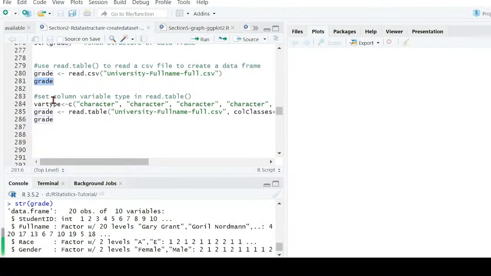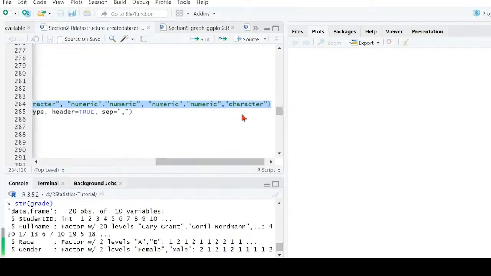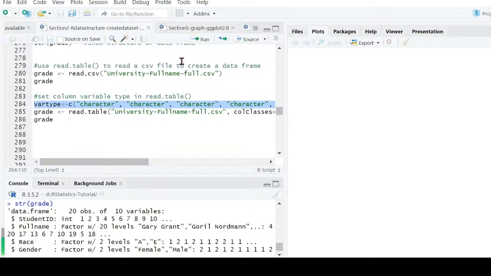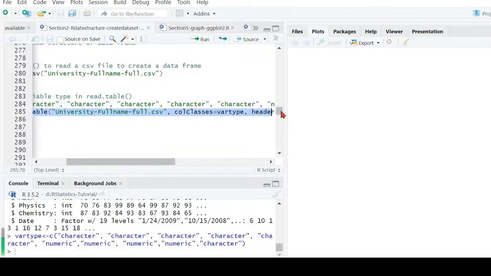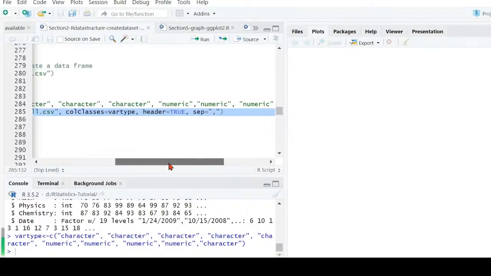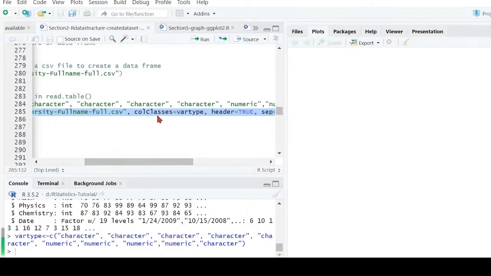We can also set the column variable types in read.table. So we set a variable type vector first. Then we read this CSV file using read.table with an argument called colClasses, and assign it this vector.